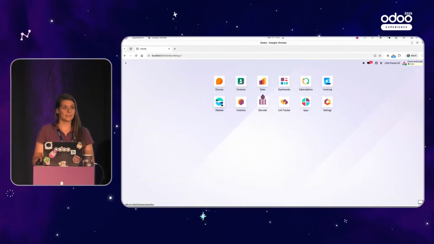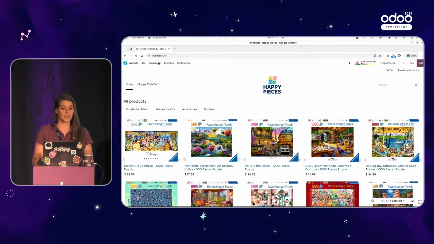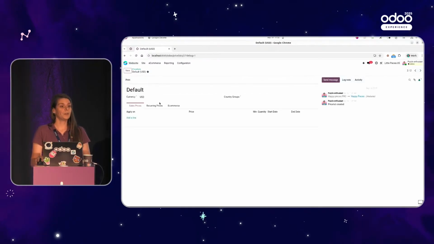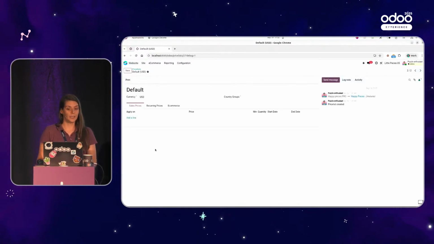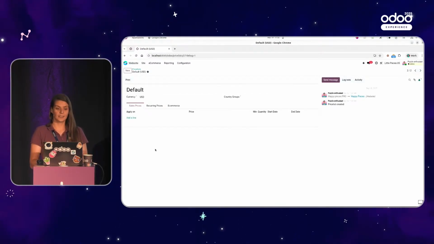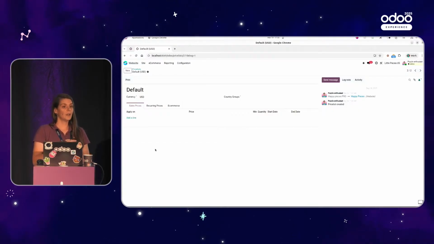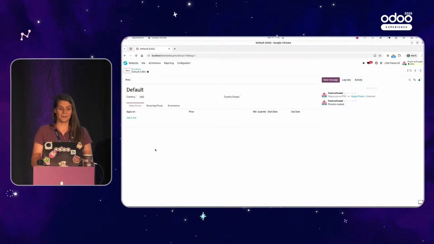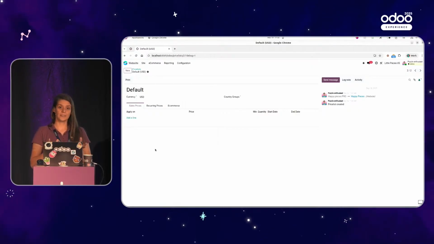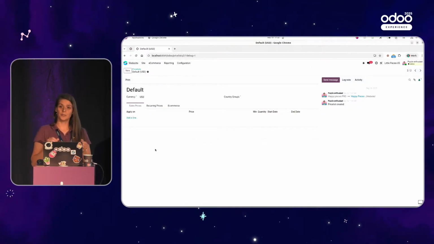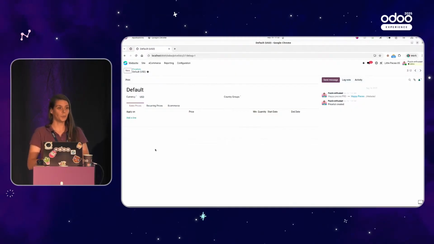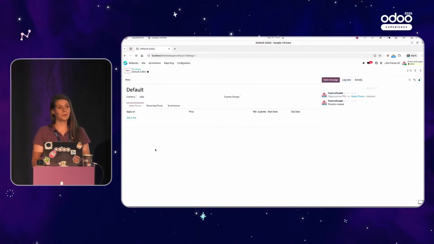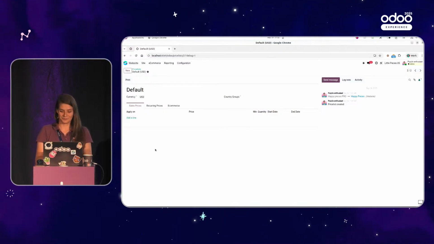Well, first we can access them from the website's application in the e-commerce menu, price list. When you create your database, you will see that with your company will be created a default price list, which will be set on your main company currency. To begin with, it will be an empty list, meaning that for now, the price that will show for your products is the price that you define in the sales price field on your product form. So how do we turn this little empty list into a powerful price management tool?